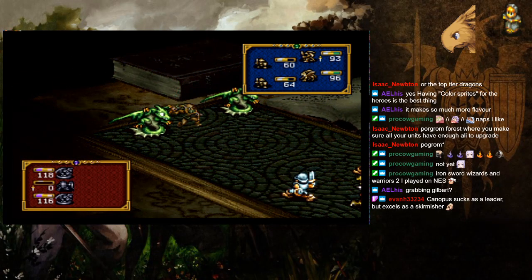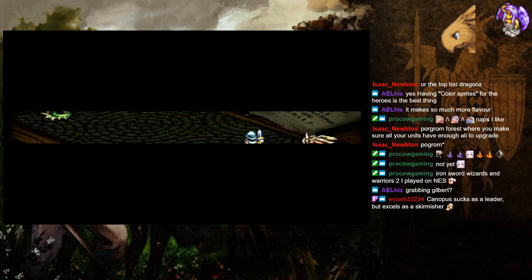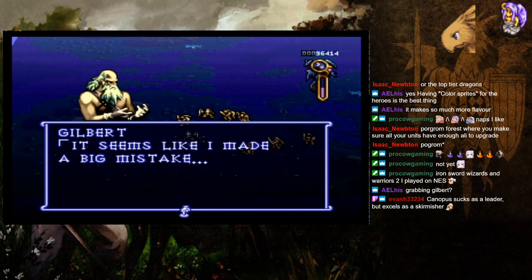Kapow. And there we go. Now we're good. Now are you leveling up? No. Still refusing to level up? Fine.